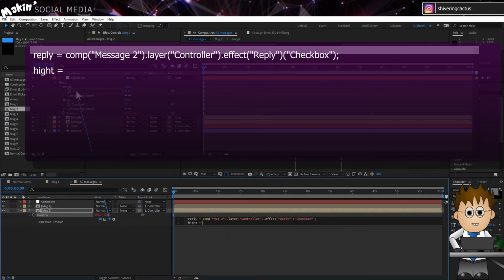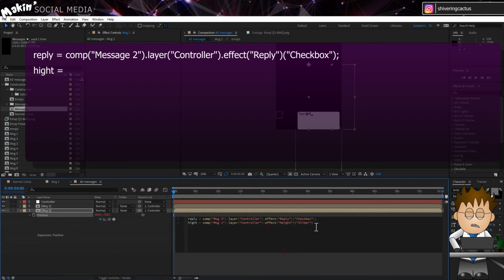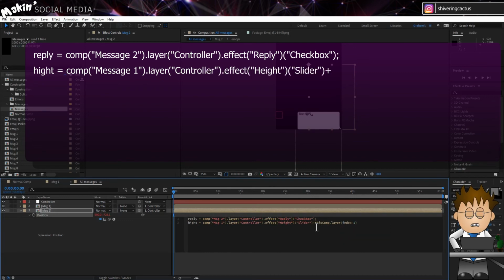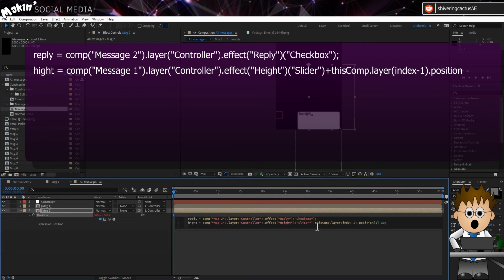I've misspelled height here. Sometimes in programming there are reserved terms such as height, and I wanted to avoid issues. So height equals, and use the pick whip to link to message 1's height slider. Plus, and this is quite clever, this comp.layer(index - 1).position[1] + 30.